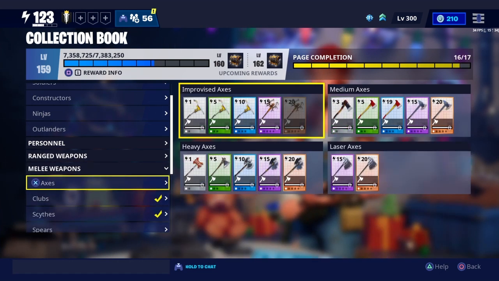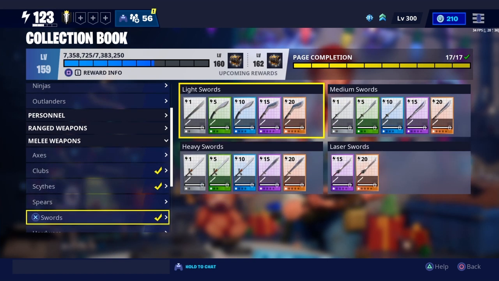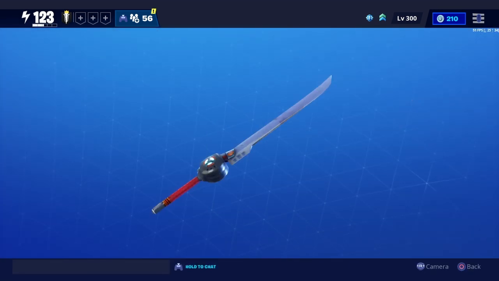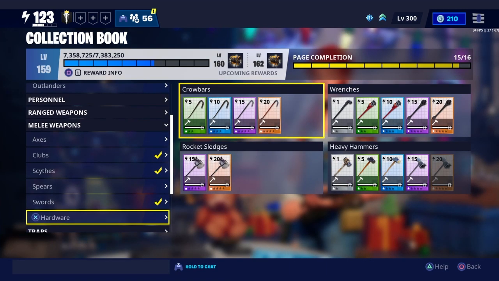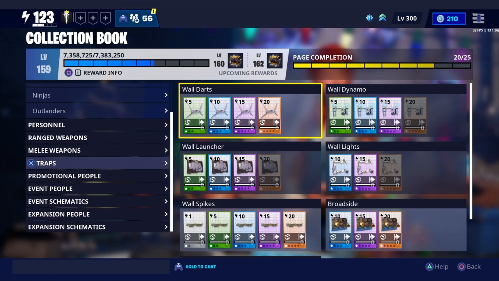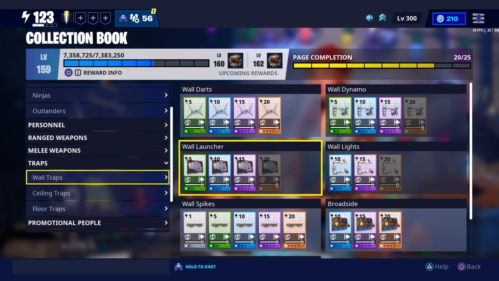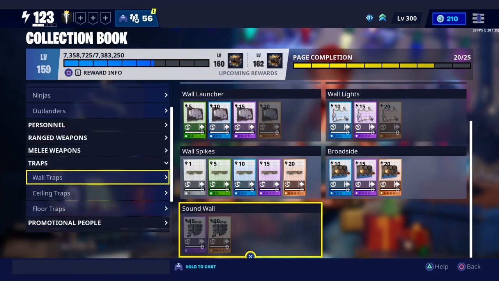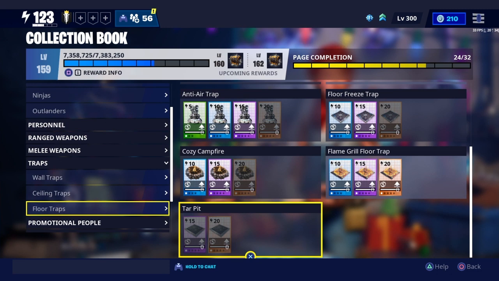Melee weapons. Of course, you got this. I still need a clax. I probably have one, but I don't know. Got all that maxed out. Still need those two. I got all the swords. I remember when this used to be the good sword in the game. This used to be the best one. But it's not because it's doo-doo. And then this. And I still need one of that last hammer. Traps. Got most of them. Can you research these? Yeah, I can. Those. These.